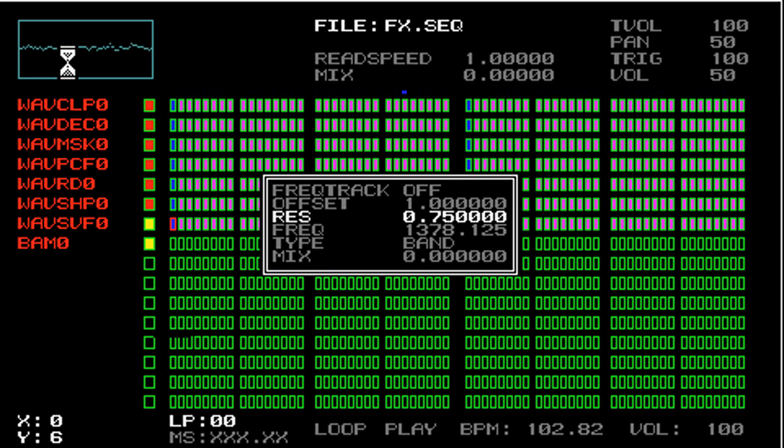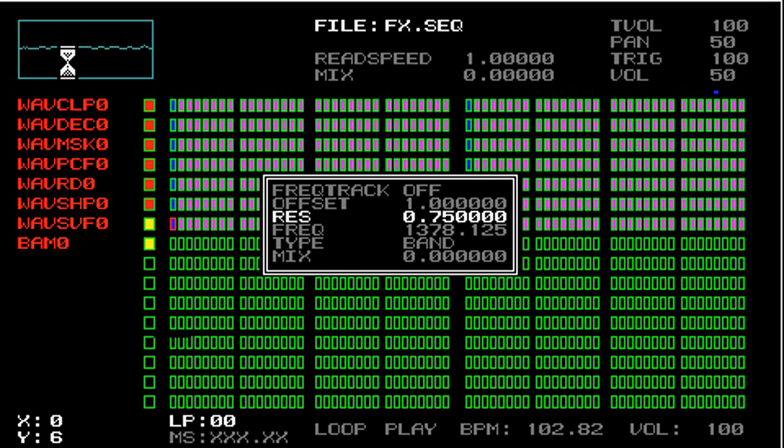So offset allows you to open or close the filter in a way that is related to the frequency of the generator. This is a very easy way to have a filter that follows the generator, a nice way to control an effect in a musical way. Now, if you use this effect, it actually will erase all your old frequency values. They're all overwritten. So you have to be careful when you turn free track on that you don't want any of the old frequency values that you had put in there when free track was off.